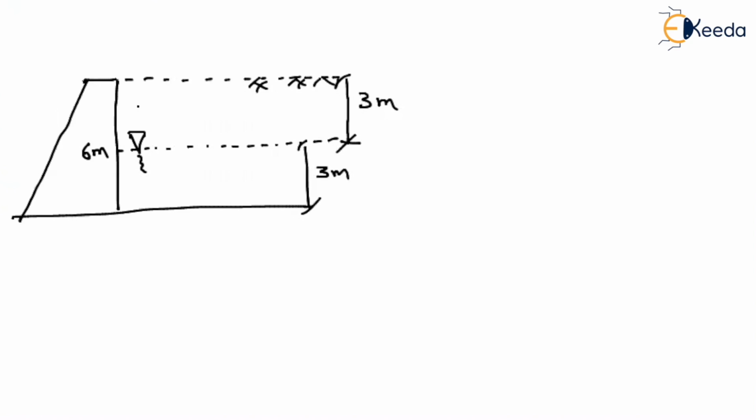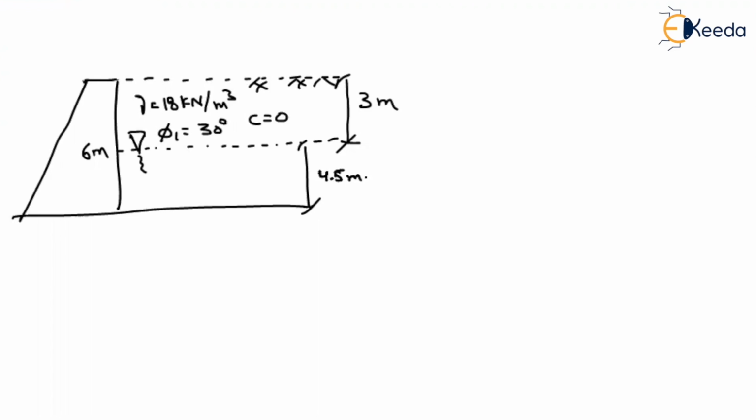Let us say the properties of the soil will be equal to gamma equal to 18 kilonewton per meter cube, and let us assume angle of friction in this soil will be equal to, let us say, 30 degrees, and also let us assume that C is equal to 0. Okay, now along this, let us say this is not 3.5, let us consider it as a 4.5 meter.